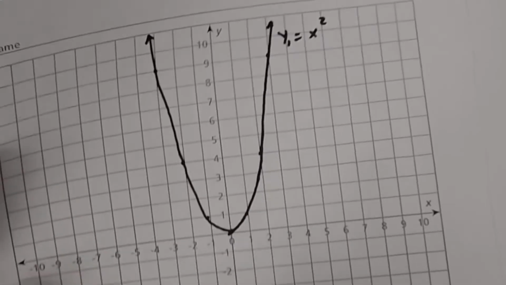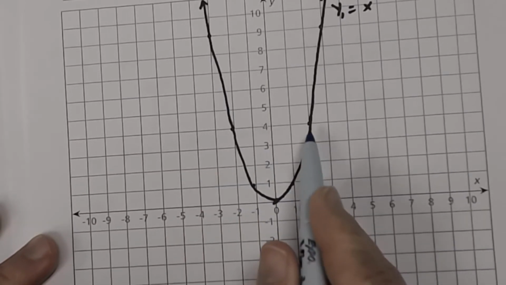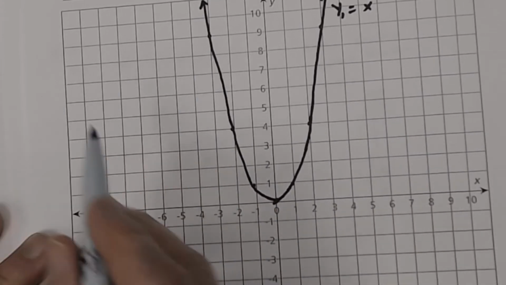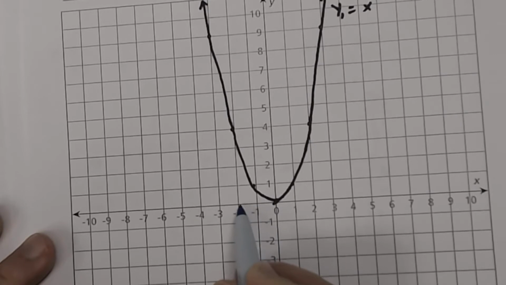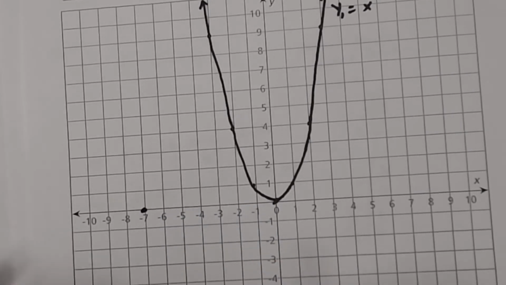Watch the pen stroke. What happens? This is what you would do. You take every point, the main points that we use, and you move it 7 units to the left. So watch. 1, 2, 3, 4, 5, 6, 7. So there's my new vertex.